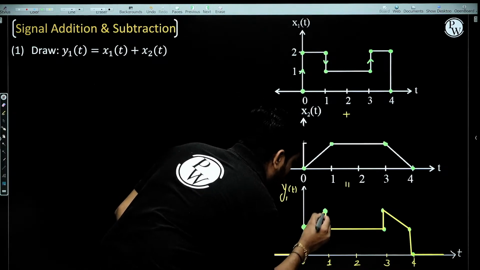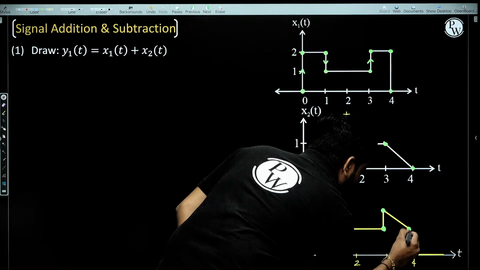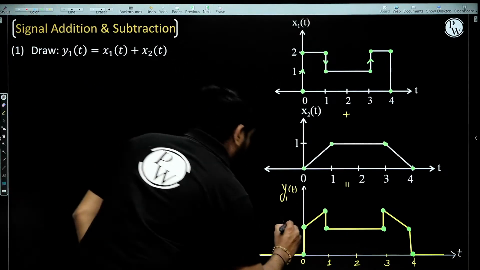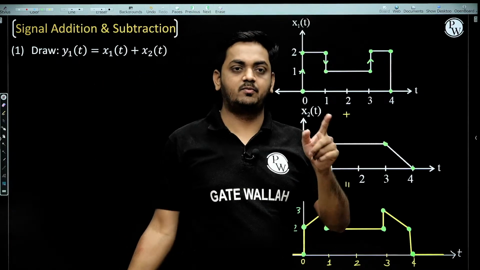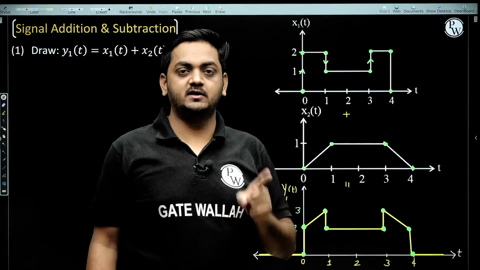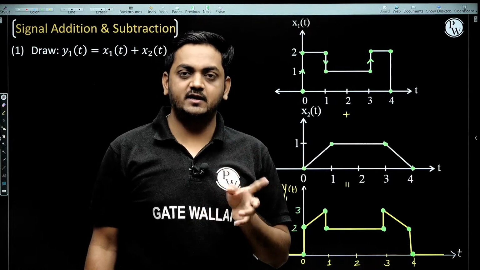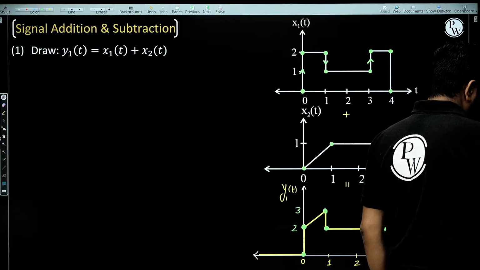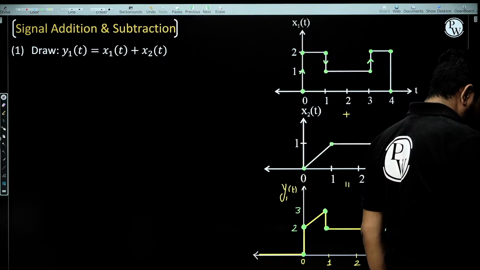Signal addition, and this process is applicable for all types of questions, whatever the difficulty level. You can use this. Here this amplitude is 2 and this amplitude is 3, and the same procedure applies for signal subtraction and signal multiplication also, guys. Is this clear? Tell me in the comment box. Is this clear to you people? Yes or no?